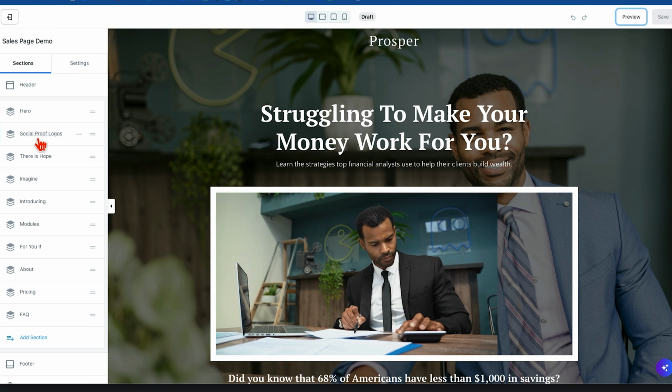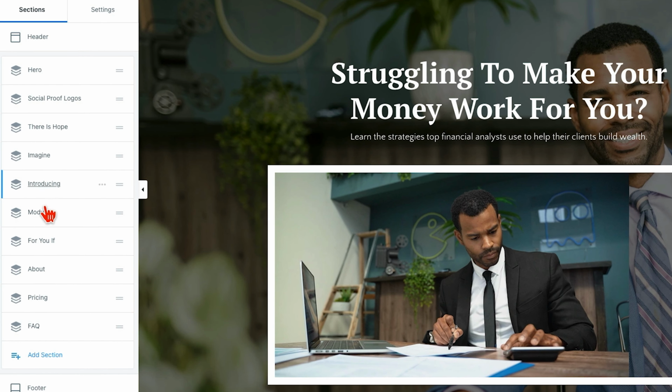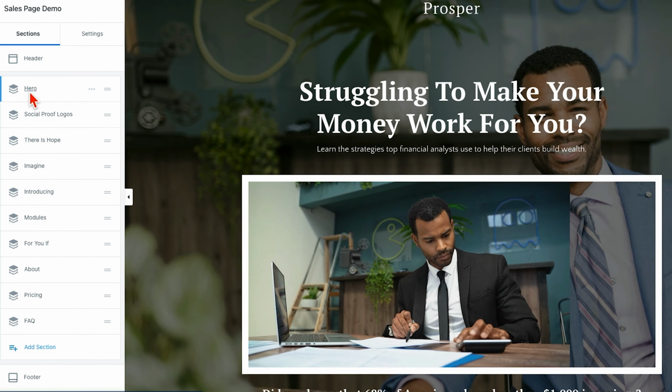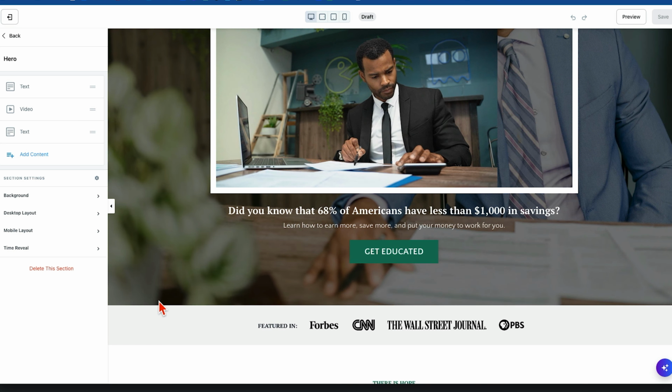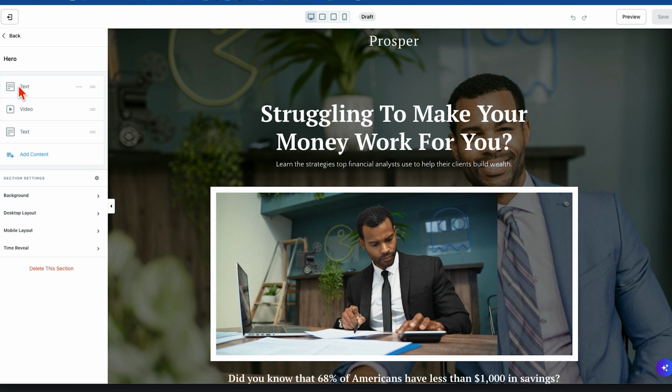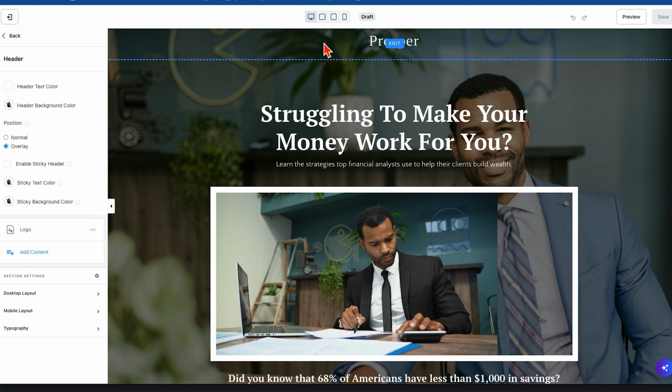So how does this work? Down the left hand side then are all the sections that make up this page. So we have what's called a hero section, and that's this one here that's got this nice image sitting behind it. So all of this down to here would be classed as our hero, and it's telling me that there's text, then there's a video, and then there's text. So bearing in mind that this at the top is our header, you can see that there is header, and when I click any area over on this side, it'll change on the left for me. So it's a super easy way of jumping through it.